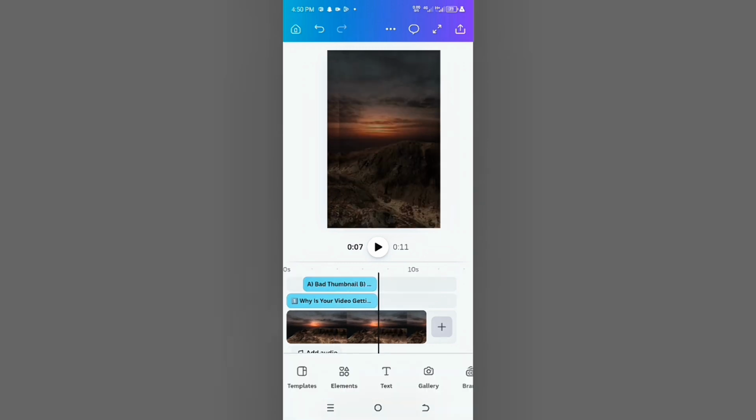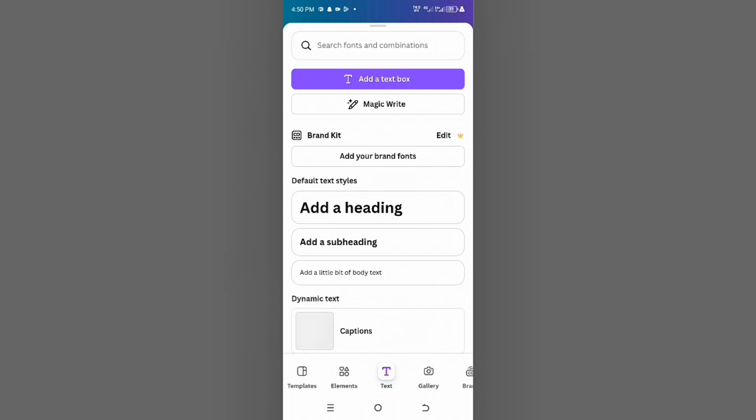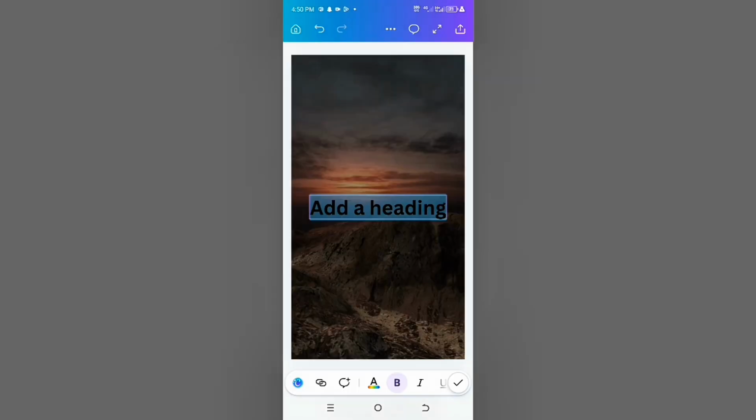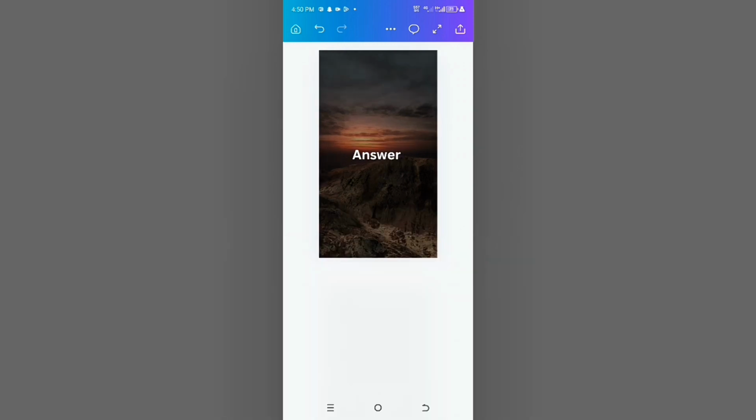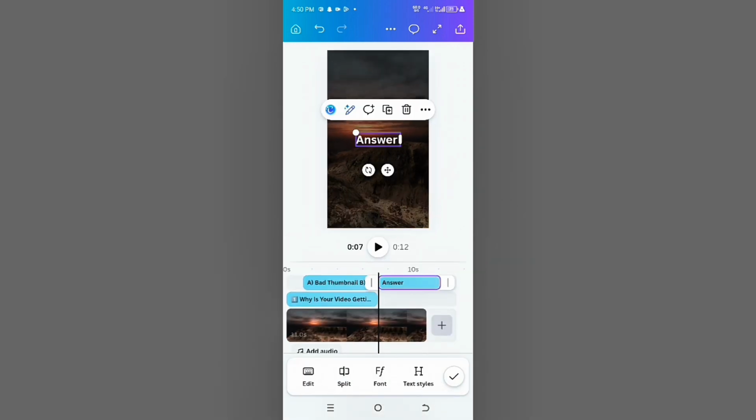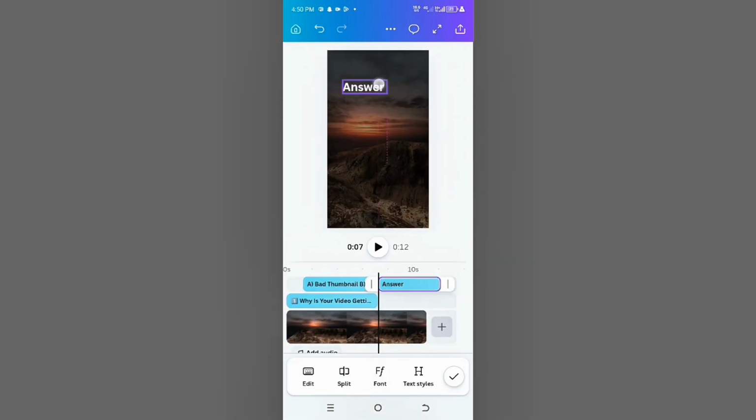So let us add the answer part. You click on text here, then add heading. Then let's write something like "answer". Then you take it up here and make sure it's at the center. Do you understand? So let's go to format.